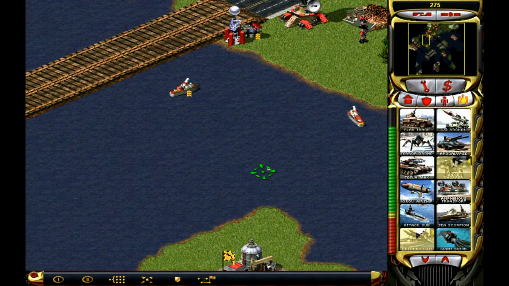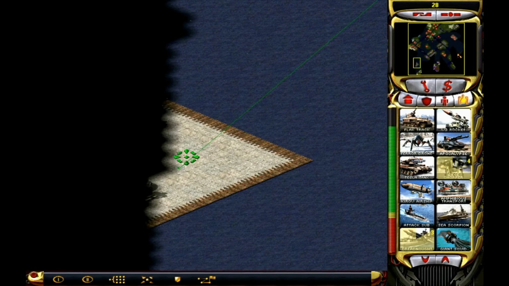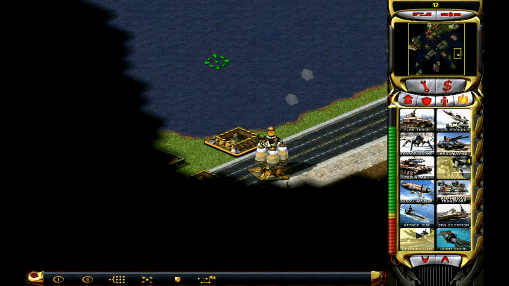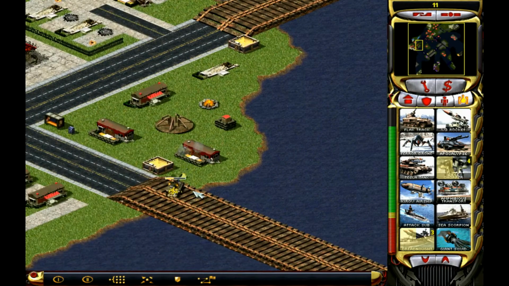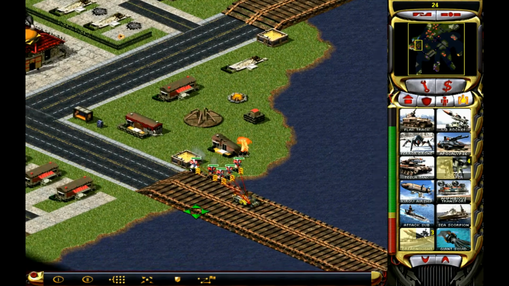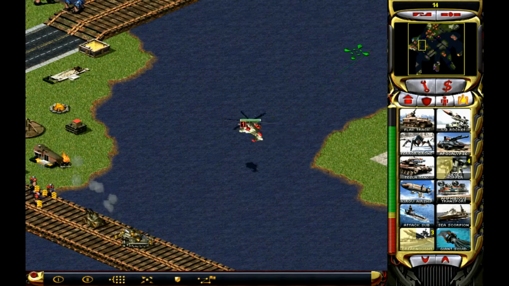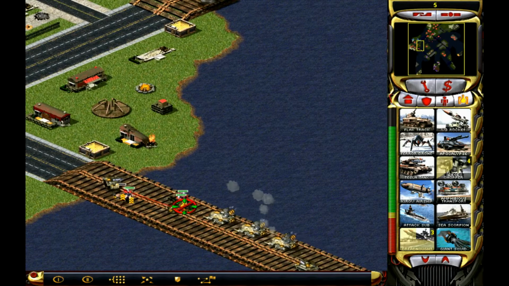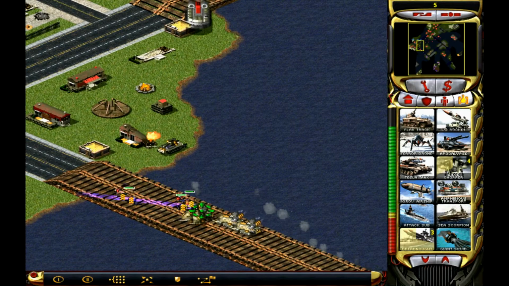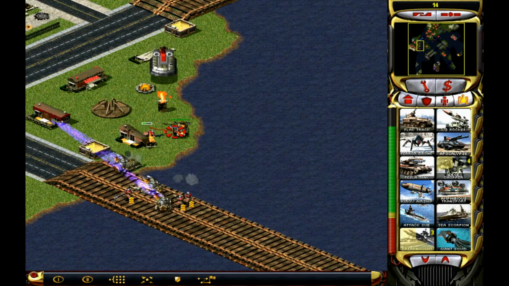Okay, let's set a course for adventure. Oh, watch out, that's a Gatling guy. Shoot your dudes. And then your dudes will be dead. Oh, interesting. That kind of worked.